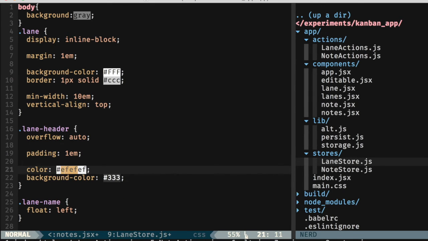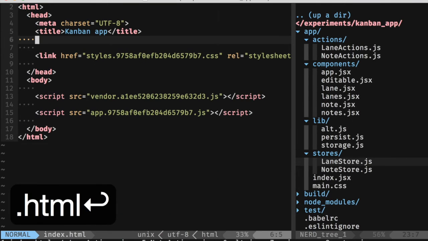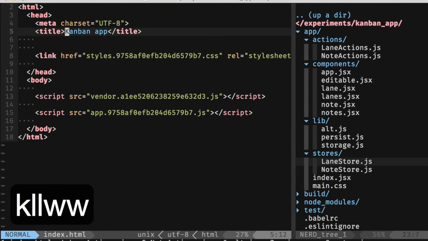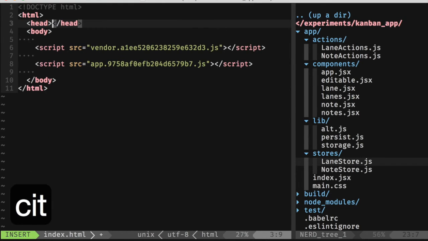Let's jump to some kind of markup. Let's say index HTML, right? So this will be the same for any kind of markup, any kind of structured hierarchical language like a Lisp or a Scheme. And let's see where my cursor is at. So it's within the title section, so let's empty it. Change in tag, that's CIT. And let's say now I'm within head, right? So changing tag, and bam, the entire head empties.